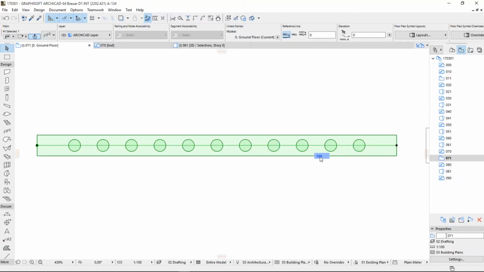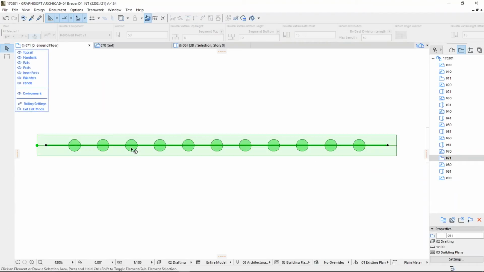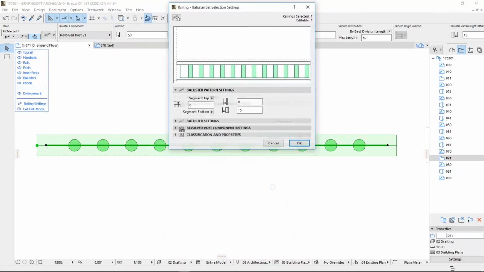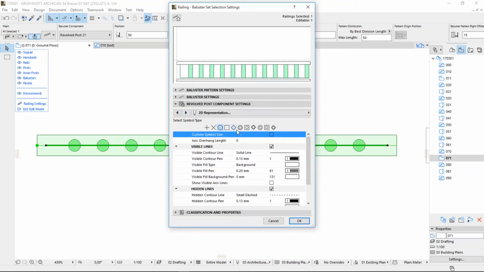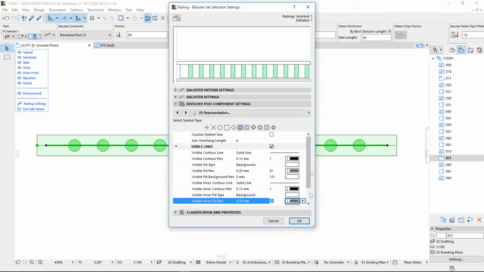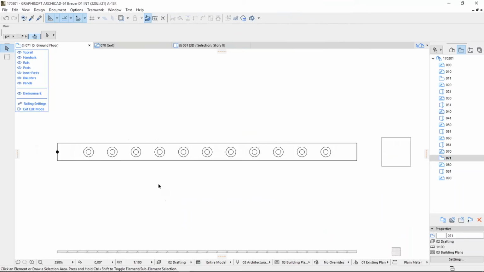I have this nice railing here, and let me just choose. So you see I can choose the options here. I can choose among components in 2D now. So let me go and look at this revolved baluster, and I want to have another symbol for it. It should be 2 circles, 2 black circles actually. So each of these are controlled by the component itself, and so yes, there are my circles.